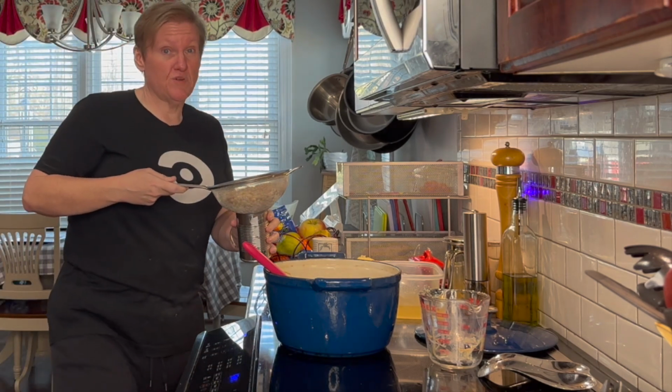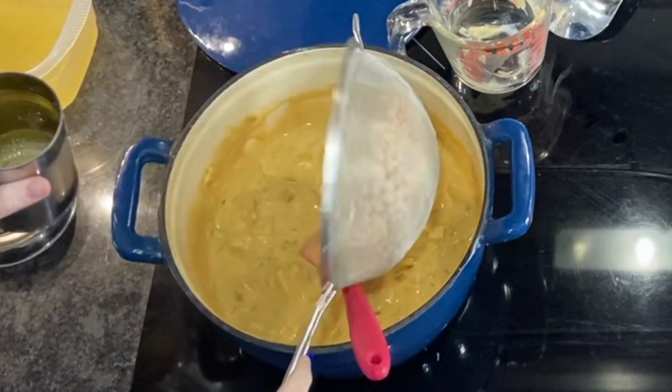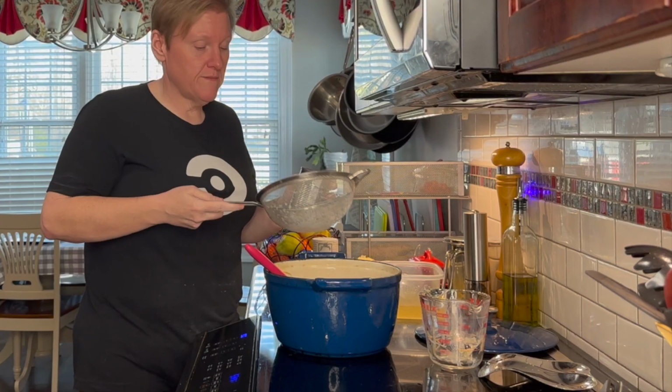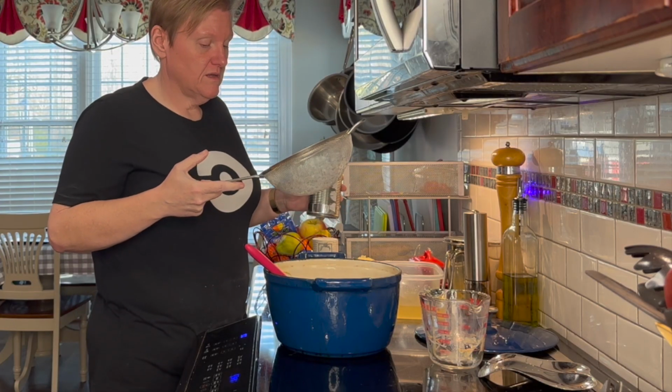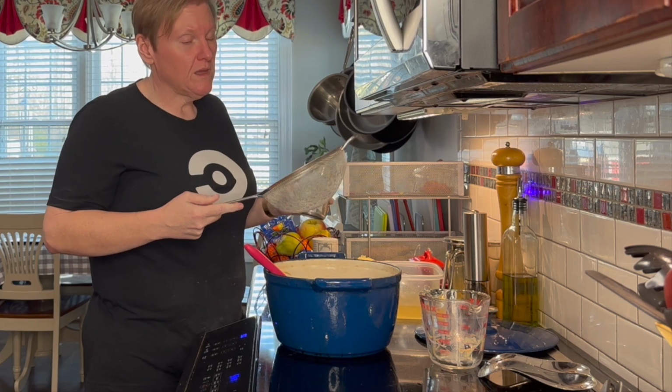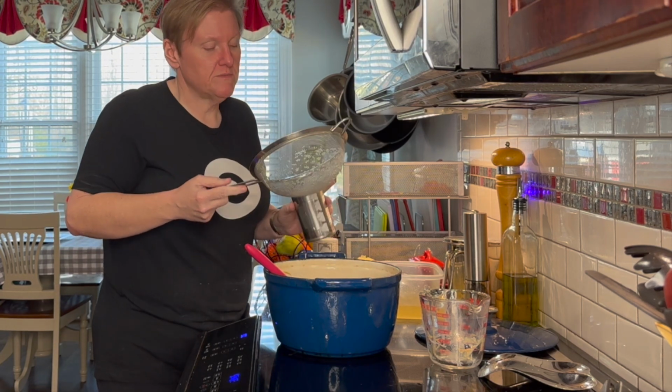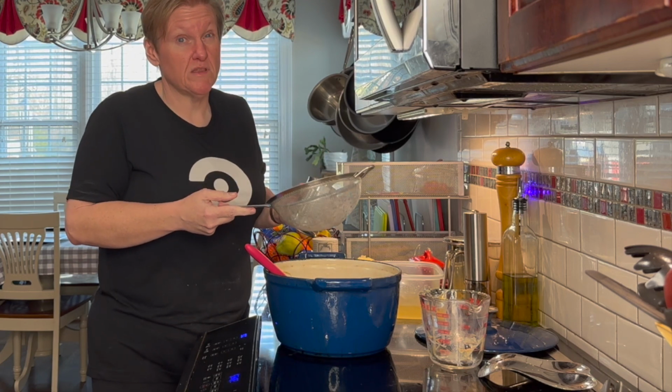So I just drained these in my sieve and rinsed them until they kind of stopped foaming. That's one of the things that happens with beans, is they get a little foamy when you start rinsing them. So rinse them until they stopped.